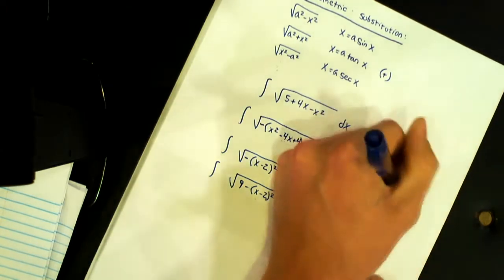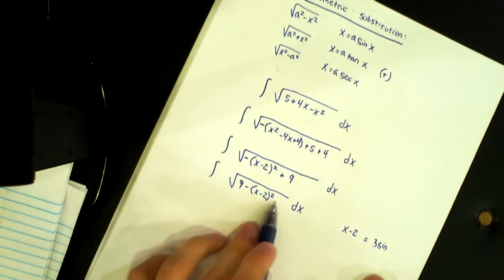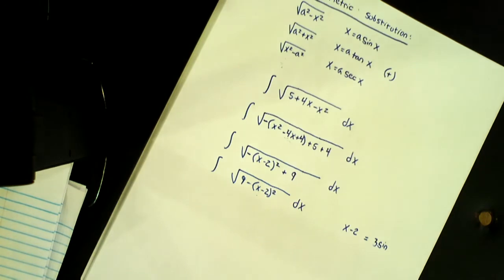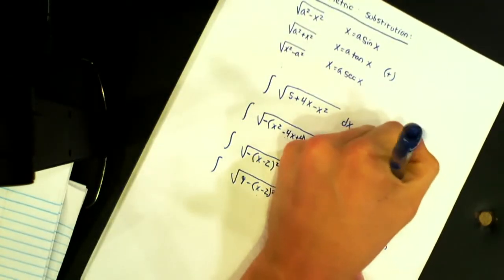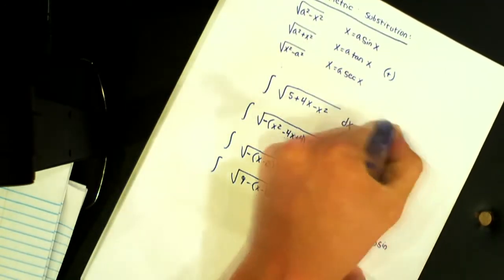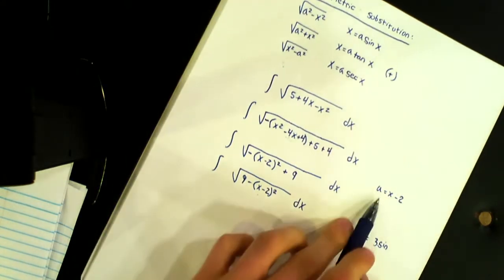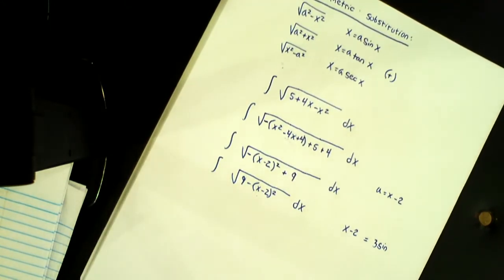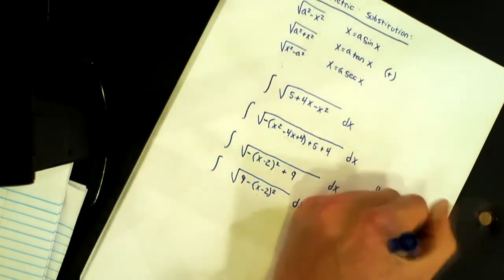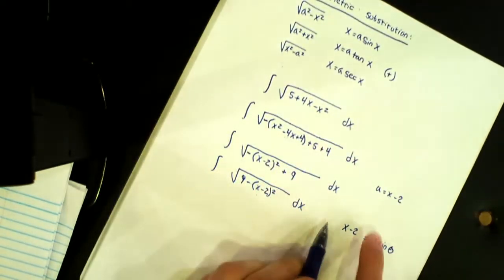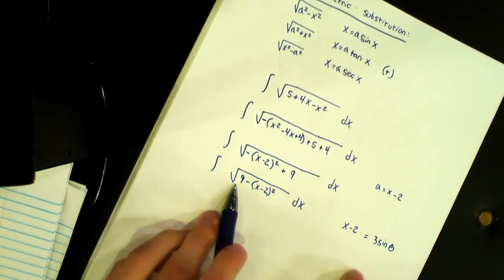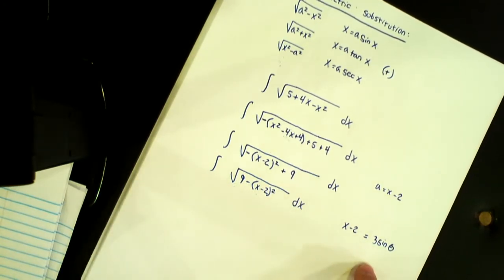We could actually u sub it and just make this 9 minus u squared. So if you don't want to deal with the x minus 2, which I used to not want to deal with, you could just do u is that, and then du would cancel out to 1. So you could do that substitution and then just do it later. But to skip that step, we could just make this x minus 2 3 sine theta. Because if this was u just there, it'd be u equals 3 sine theta.